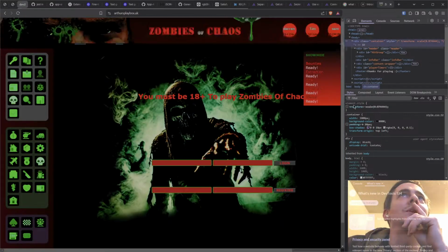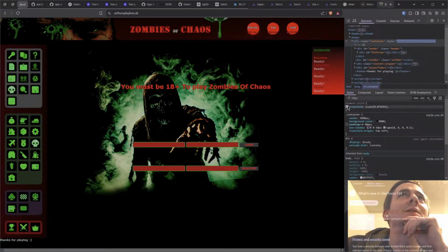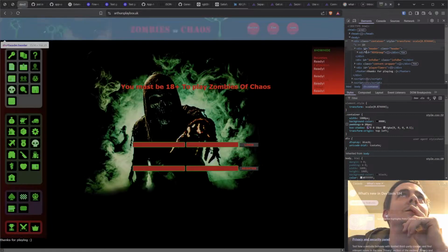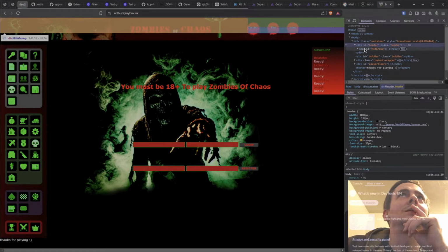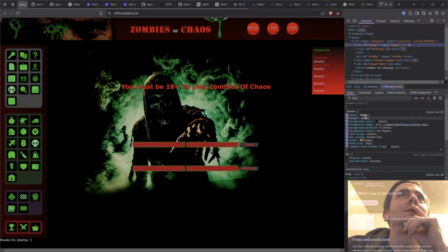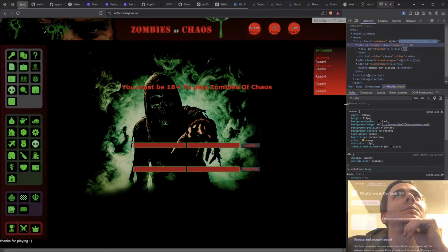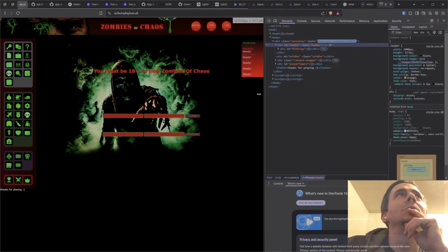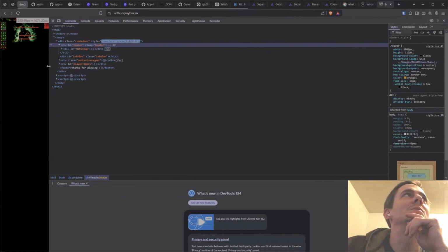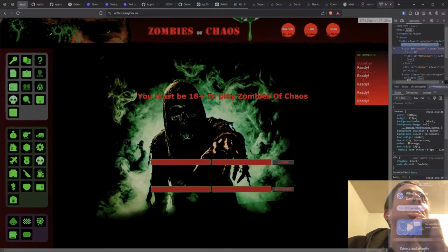Okay, I'm not sure what's going on here, maybe with the scale. Let's see, how can I do this? Whoa. The width is 1800 pixels. Oh, you're scaling this with the viewport.